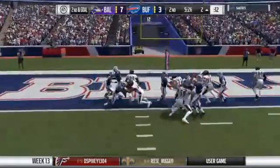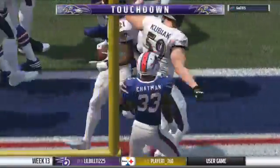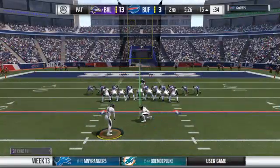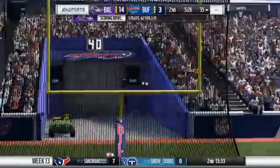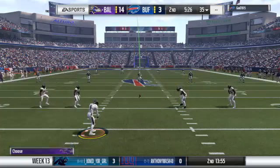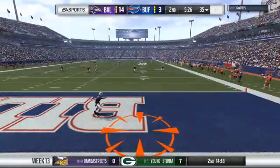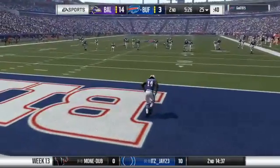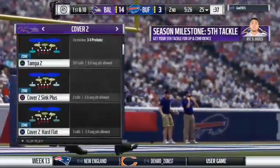They'll run it with Hill. And he will take it in for a Ravens touchdown. Jeremy Hill, his 5th touchdown now on the year. And the Ravens will extend their lead. And he puts it through. Tucker now to kick it away following the touchdown. This will be taken to the back of the end zone. And no run back here. This will be a touchback, and it comes out to the 25-yard line.